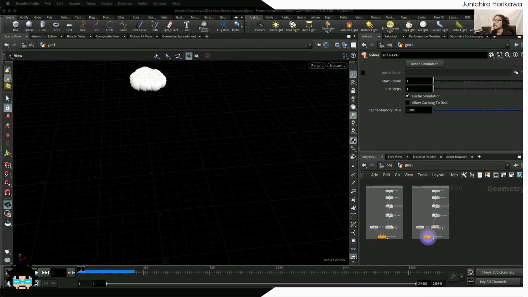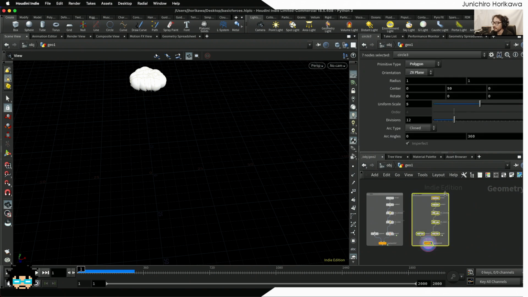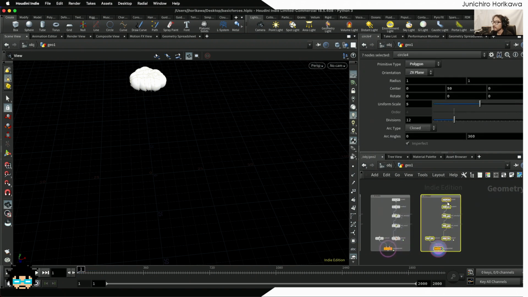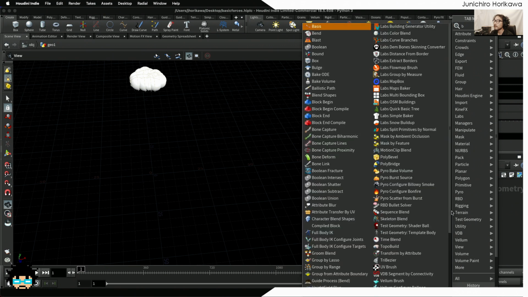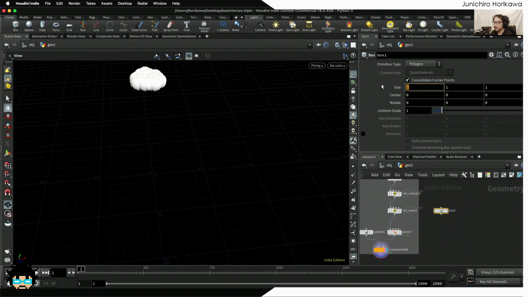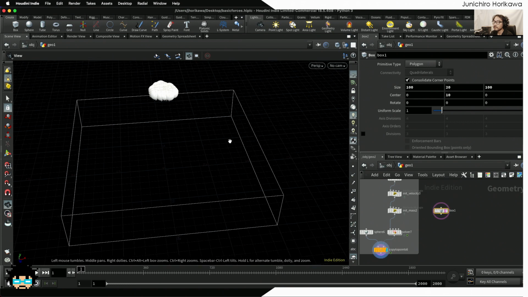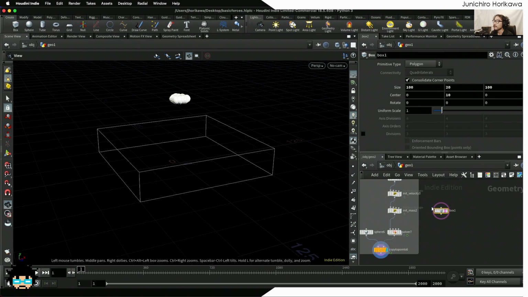Now to do that, let's start by creating some conditions, like the position or the area where the water is. Okay, so I'm going to copy this setup again. And let's create a box first, to act as a water tank or something. Let's set the size to 100 by 20 by 100, and set the center to 10. So the box becomes like this. Now we would like to make it a water tank.